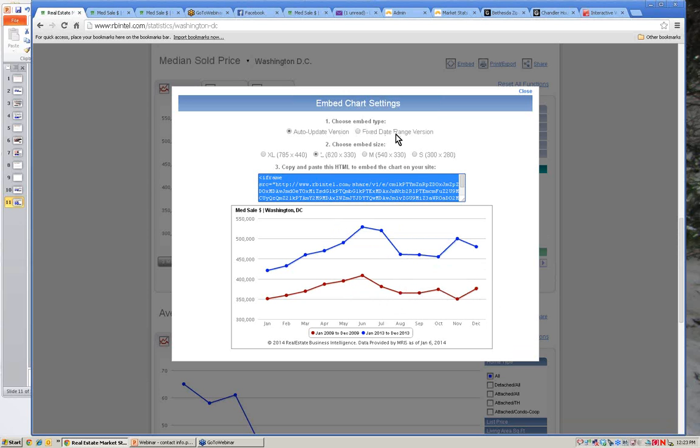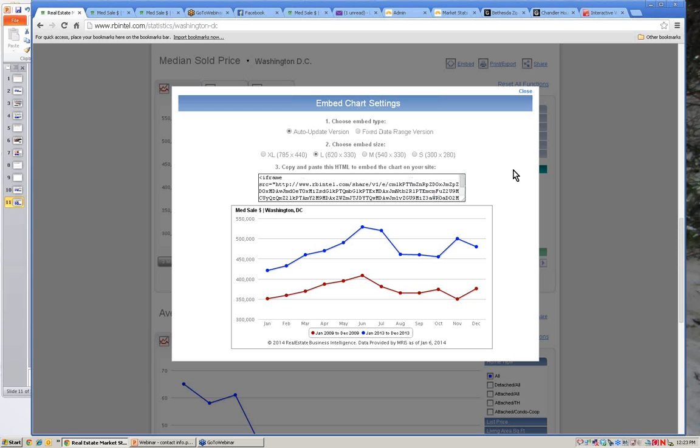And you go, well, all right, Margaret, I go ahead and have this option. What's this other option for? Well, if you were writing a blog and you were going to write about December, and December's 5-year appreciation was X%, and December this, and December that. If you're going to type stuff like that in your blog, that's when you would use the fixed date range version. And what happens is the chart would not change for you. So auto update is the default because 95% of the time people are putting stuff out on the website. But that 5% of the time when you're going to write a blog article, then go ahead and use this other option. Okay? So that's the best way to do it.